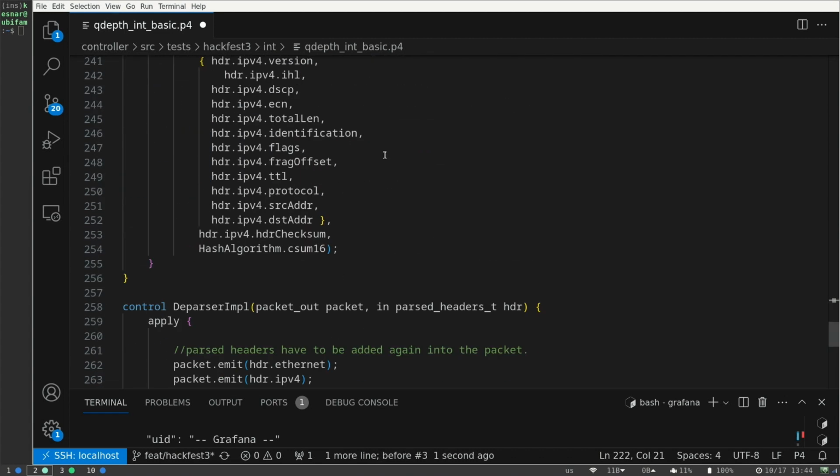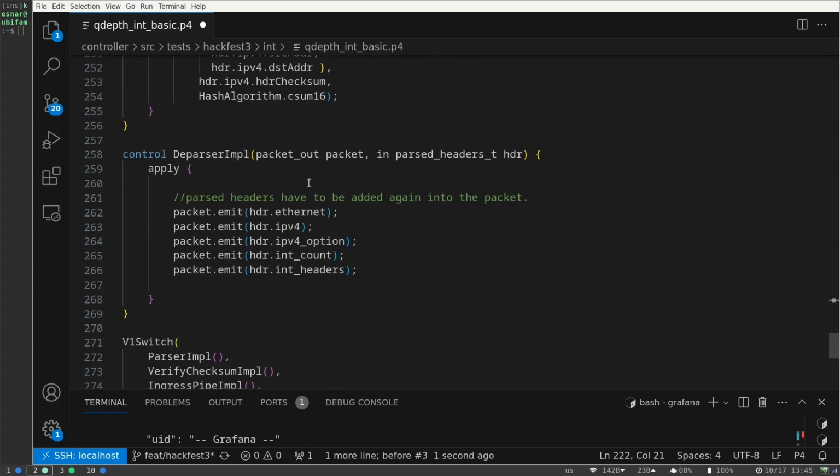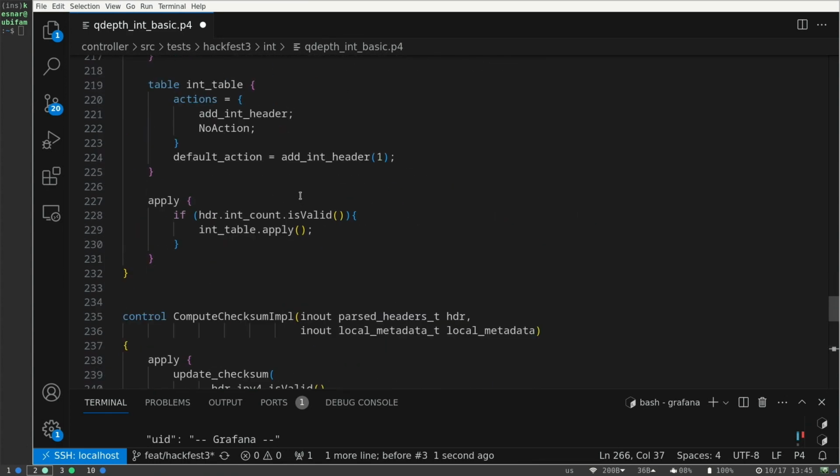And then, okay, we have to also update the checksum because we did a lot of changes in the packet. Previously, we didn't care about checksum because we took it as it is. We just changed where it goes. Here we are changing the packet itself, and then we are deparsing it together with the int headers. So this is the P4 program we will check when we come back. Are there any questions until now on the structure and how it is and stuff?